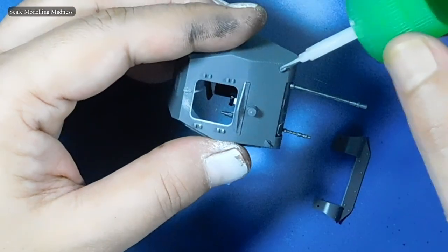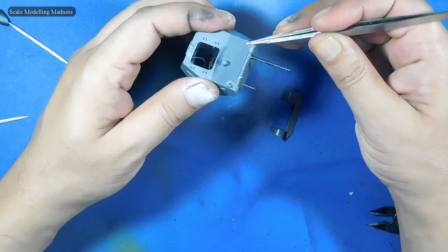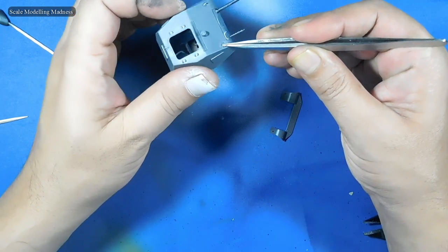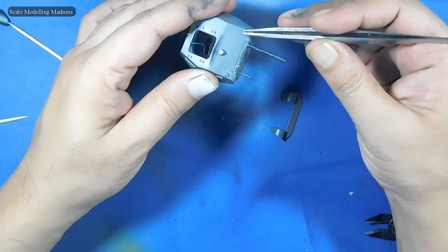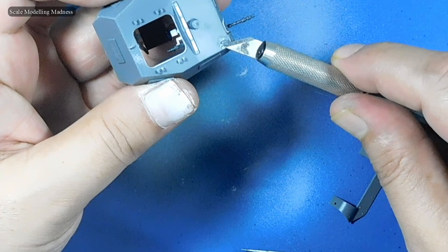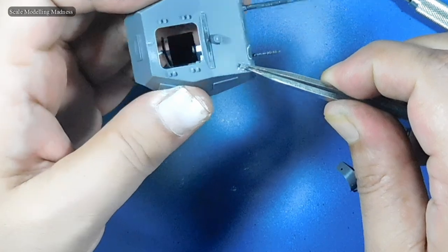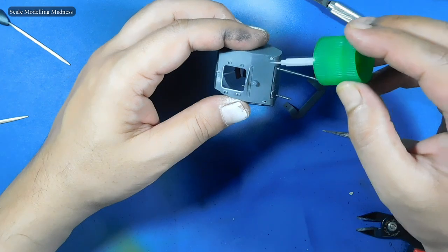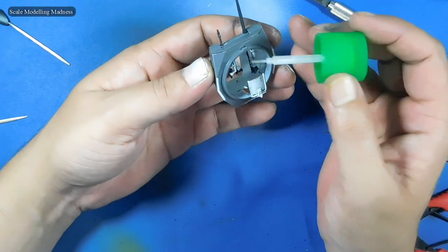I reactivate the joint by dabbing some Tamiya extra thin cement on it. I keep gently prying the pieces loose and finally remove them from the joint with my hobby knife. There you go. Now the armor plate is glued in place and the tiny pieces can be glued back on, correctly this time.